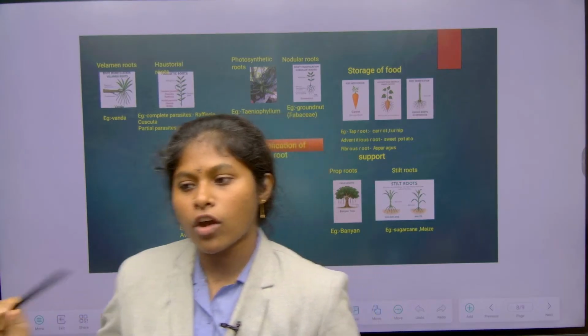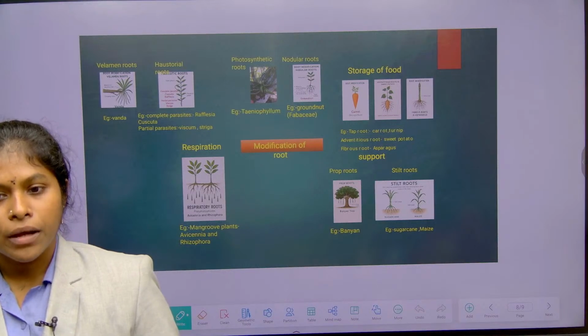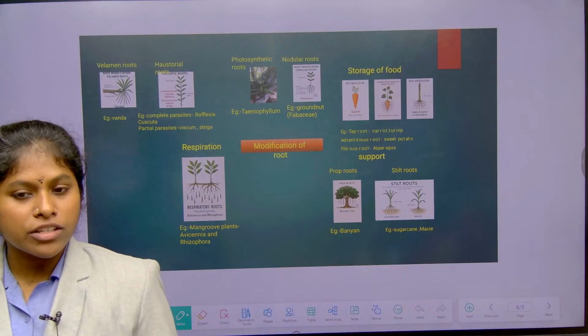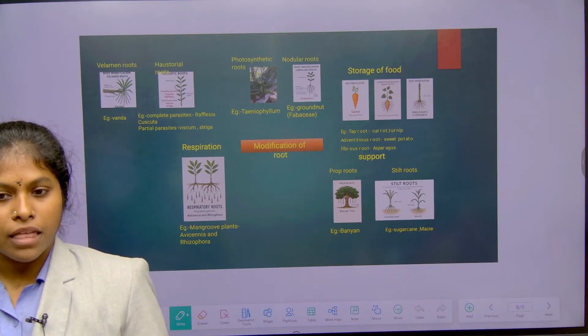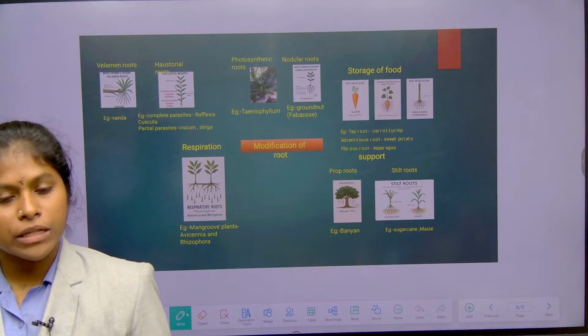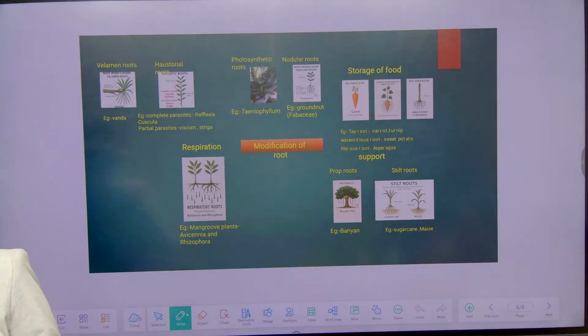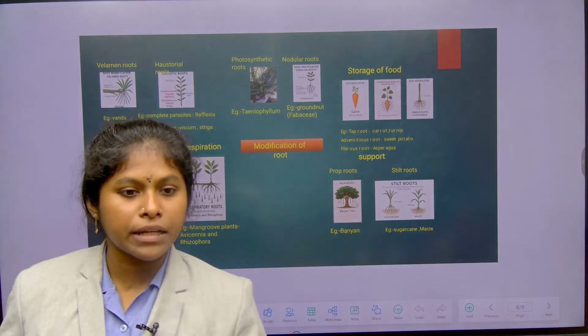Okay, in the region of elongation, what are you going to see? We can see the vacuolization increasing in every cell, and complete vacuolization is seen in which region? Region of maturation, and they have thick cell wall deposition. The cell wall deposition is completed in the region of maturation. And they have the thin delicate structures called root hairs. What is the work of the root hairs? Water and minerals absorption. These are the primary epidermal cells.